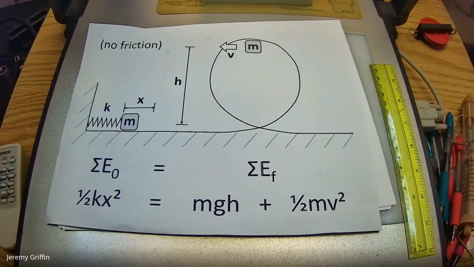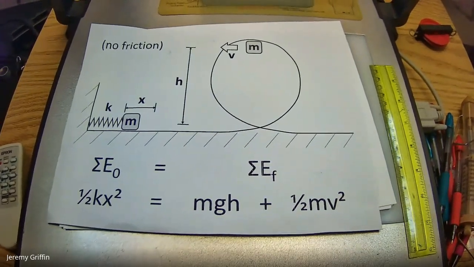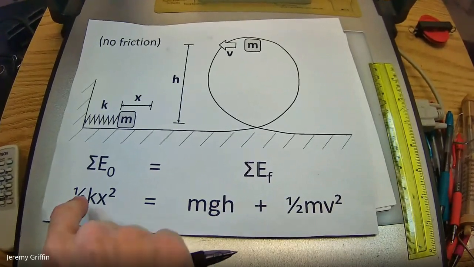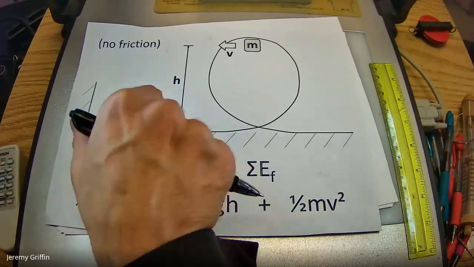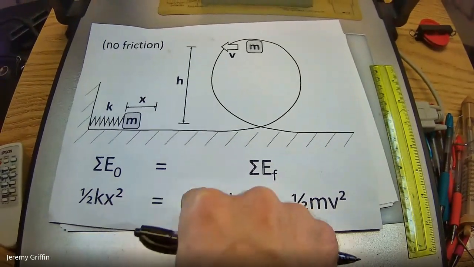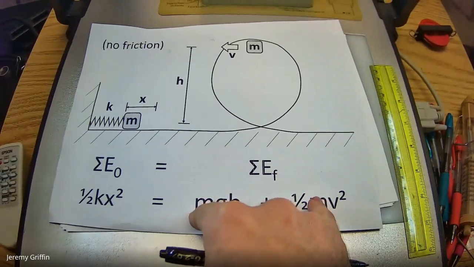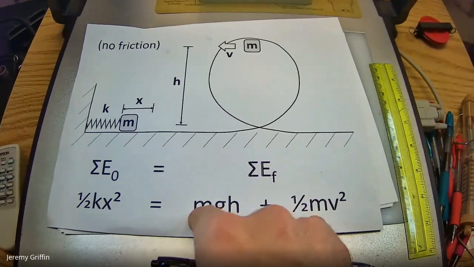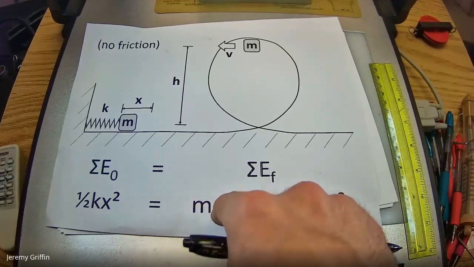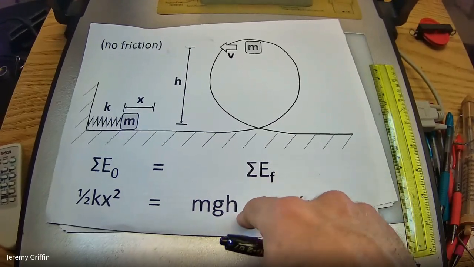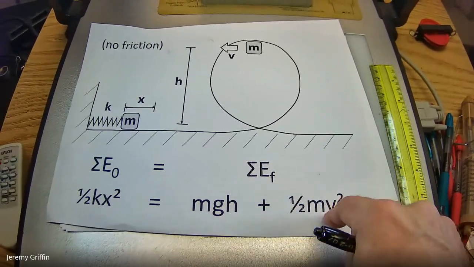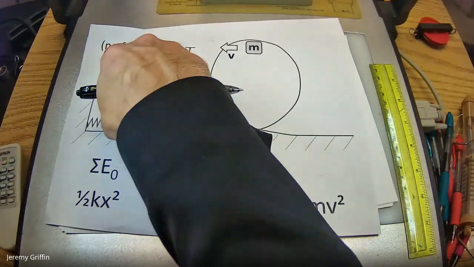Okay, but let's solve the problem related to this. What if I gave you the spring constant, the compression amount, the mass of the block, which doesn't cancel out in this case. The mass does matter. Anytime there's a spring, that's usually the case. And the gravity field and the height of the loop. Would you be able to solve for the speed at the top if there's no friction? Could you guys do that?